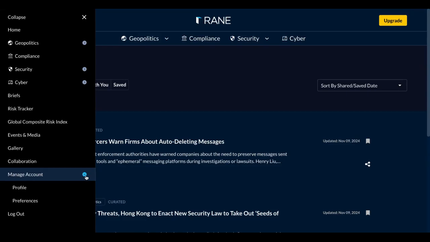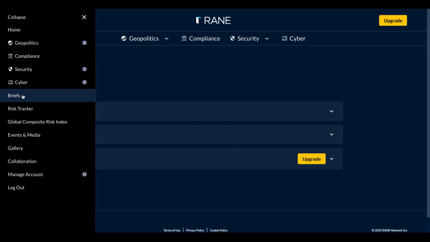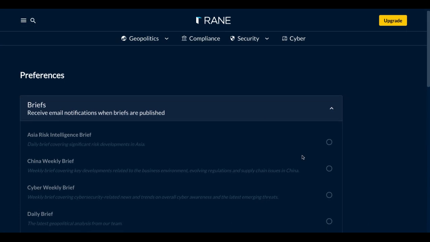What is new is the ability to create preferences. There are different ways in which you can access core intelligence. And the first is through the briefs. We saw those briefs on the briefs page. As a reminder, this was the likes of the risk book, the Asia regional brief. You can customize which you want to receive to your inbox. You will have access to all through the platform, but understanding that you may want some as they are published.